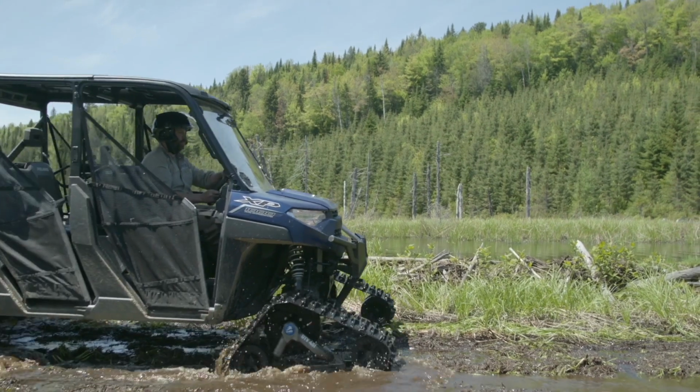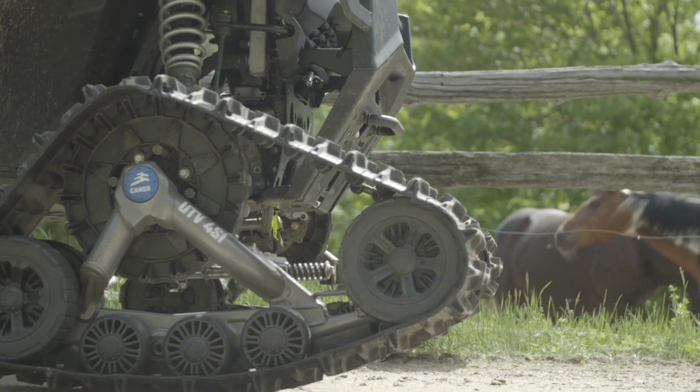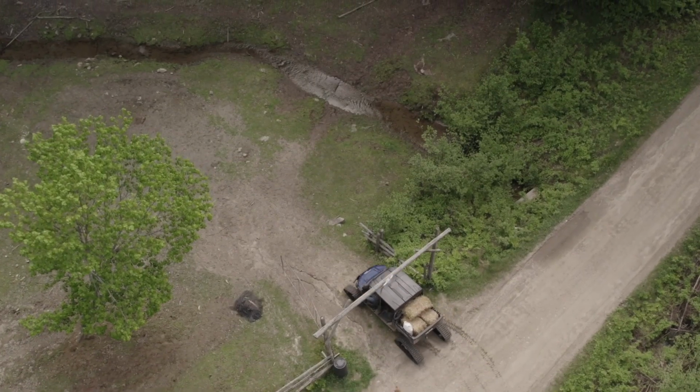And there you go, you're all done. You now know how to transfer your Camso track system from one vehicle to another with a transfer kit. Enjoy your new rig in the great outdoors.